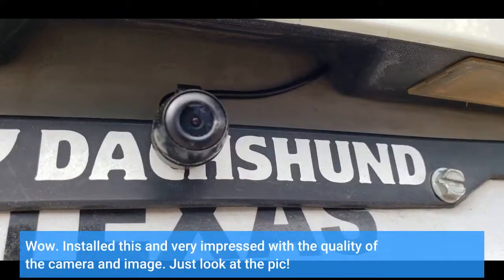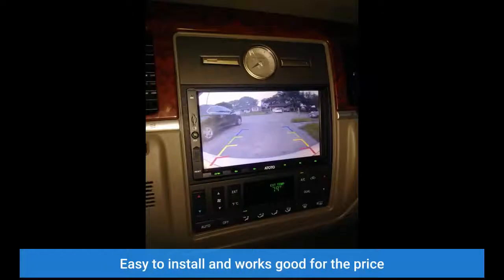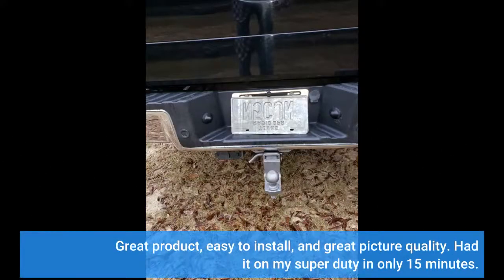Wow. Installed this and very impressed with the quality of the camera and image. Just look at the pic. Easy to install and works good for the price. Great product, easy to install, and great picture quality. Had it on my Super Duty in only 15 minutes.